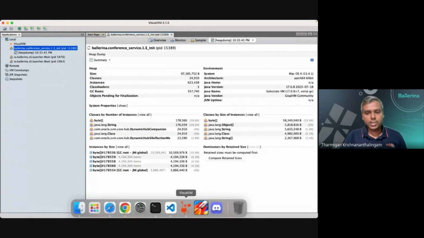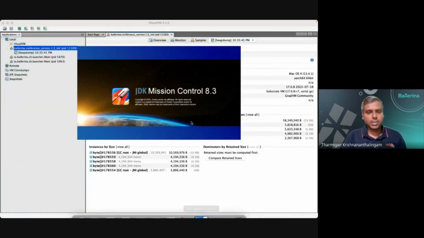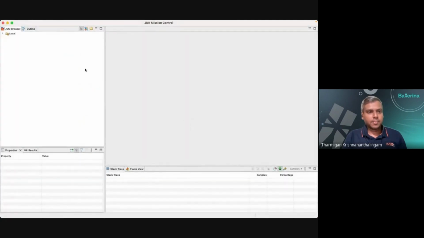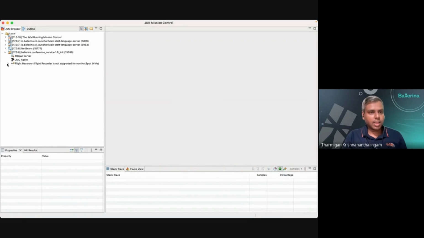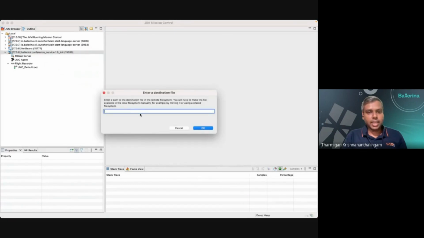And you can also check the JFR using JDK Mission Control. So here also you can see this Ballerina conference service and flight recorder here. And you can also generate heap dumps here.